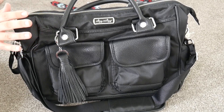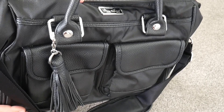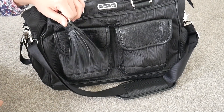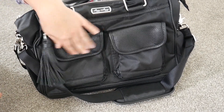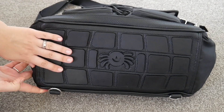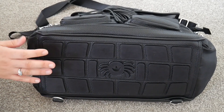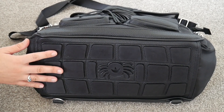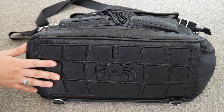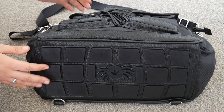That Heather Gray is beautiful — it's a gray with faux leather brown accents. The material on this bag is quite nice; you can see in the camera there's a pattern to it, like little diagonal and cross lines. There is a faux leather tassel as well as faux leather flaps on the pocket and the tote handles. There's also a rubberized bottom on these bags — all the Itzy Ritzy bags actually have this — which is really handy for when you put your bag down on surfaces that might make the bag dirty.